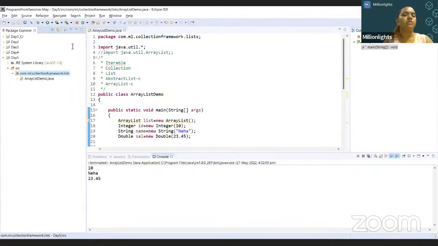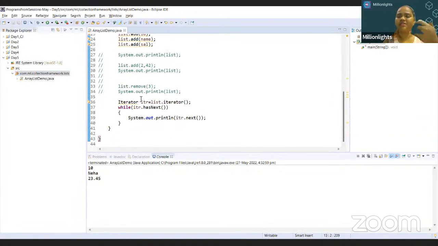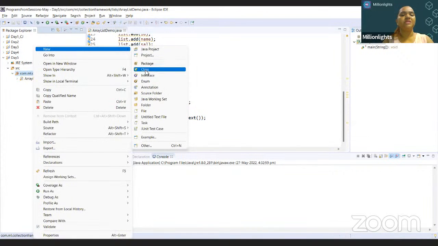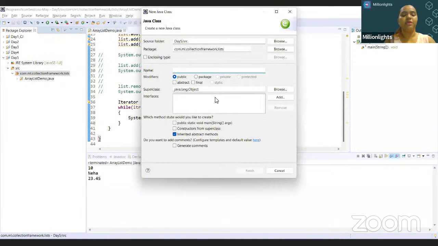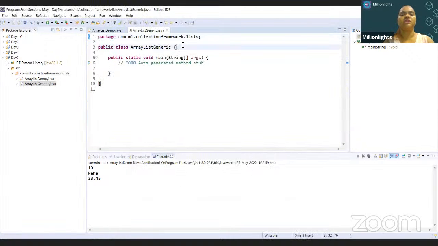Similarly, I have one more. So you need to perform all the tasks. Just try to do a list and try to add whichever things are possible for you. This is the next class that I'm trying to implement. I'm going to fetch the same thing. This is with generics. Let me show you how ArrayList works with generics. Generics has a few more things, but I'm going to keep it simple for you now. You can just iterate accordingly.